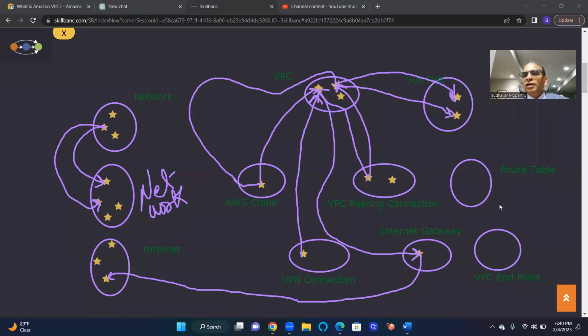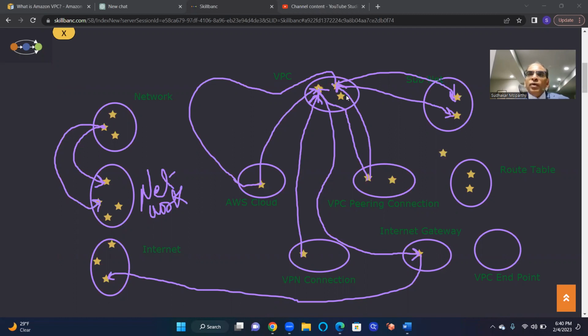What is a routing table? Routing table is where the traffic is directed. Okay, so that information will be here. So basically, you are making requests to the resource computers, trying to connect. When you go to a website, you are making a request, and then the response is coming. So all that data flow is the traffic.